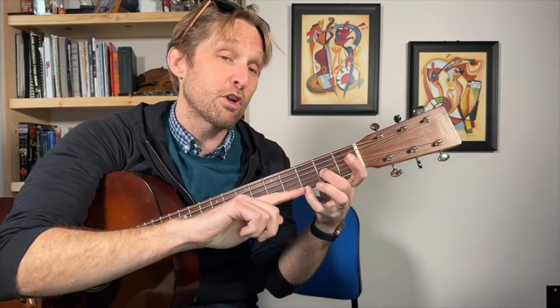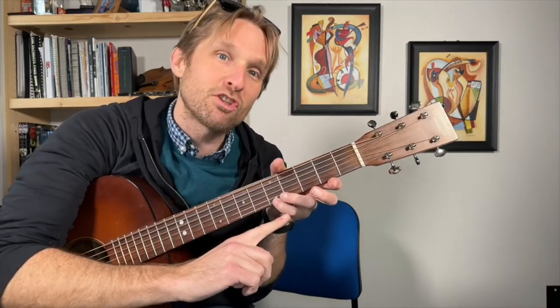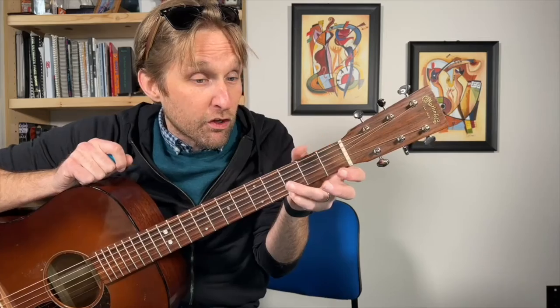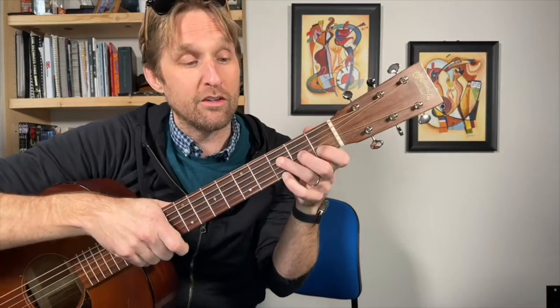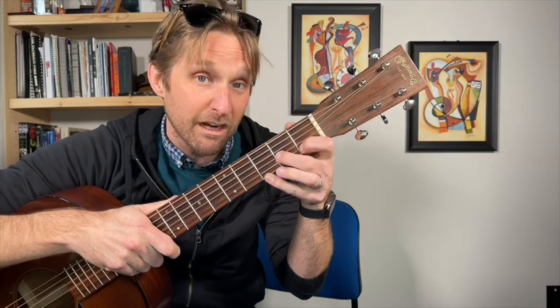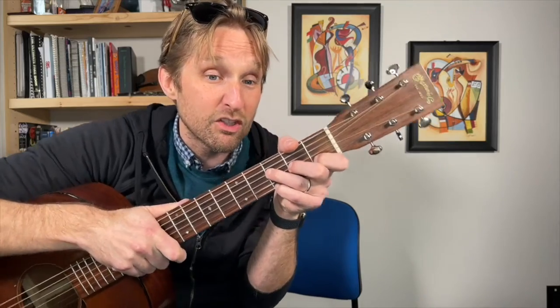open bottom string. Up on the B string, but then instead of going down to the first fret on the B string, you're gonna put your pinky on the third fret of the bottom string, play that bottom string, and then immediately slide it up to five, and then you're gonna go back down to the third fret and get an F chord lined up, but with the pinky on the third fret of the bottom string. So that means we've got pinky on the third fret of the bottom string, pointer finger on the first fret of the second to bottom, middle finger, second fret on the third from the bottom, ring finger, third fret on the third string from the top.